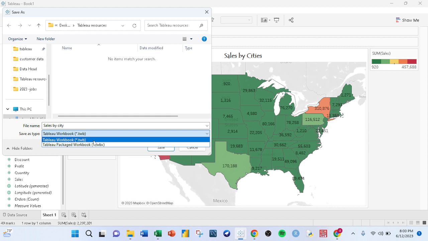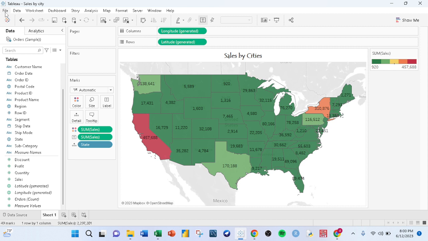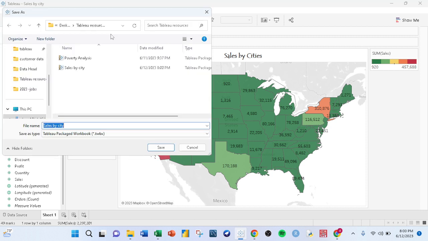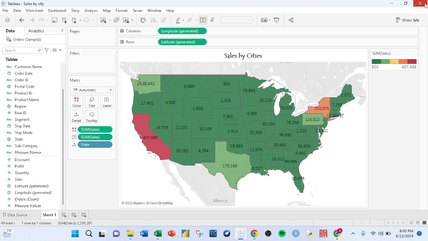I didn't select where I'm saving my file to, so I need to resave it, because I have to save this file to Tableau Resources on the desktop, to reduce the time of searching for where I saved the file. So already it is saved in Tableau Resources. Good. So now the file is saved, and then I can close this one now. I just need to come here, and I have closed it.